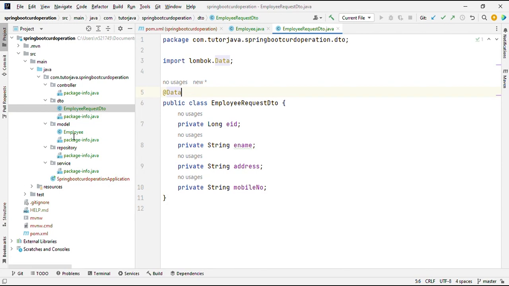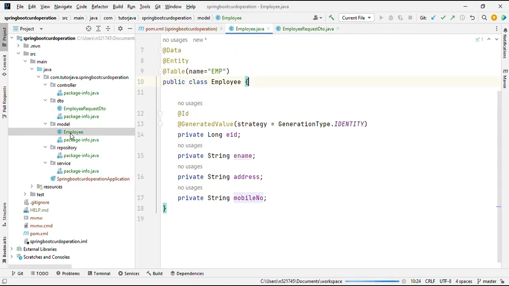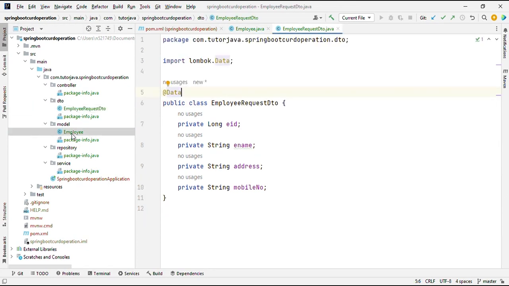Why? Because we are going to communicate over the network. I think there is no need to explain the meaning of Serializable, how your classes behave when you implement it. So these are the two things I have done successfully: one is creating a DTO class and the other is creating a model class.